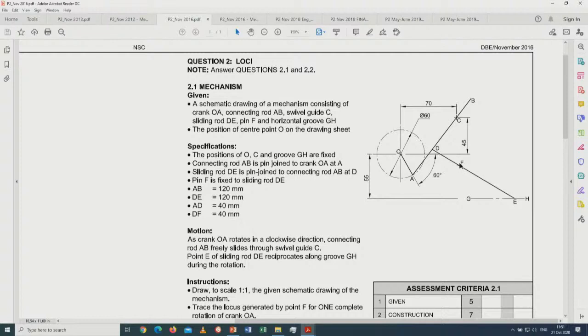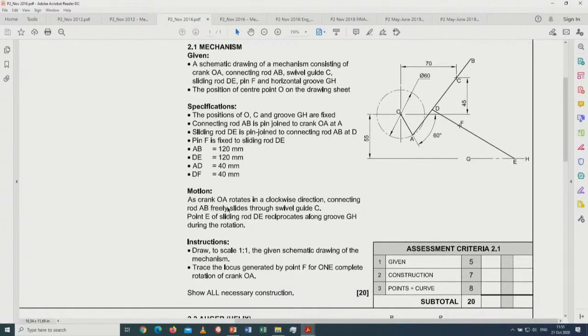That's not an eye. That is not something that has to go through there. This will start moving and rotating and inwards and outwards and upwards and downwards. But that point, that distance will always be the same at all times. So therefore, that's going to be at that distance that it's talking about. All right. Then they give you some dimensions over here to say DF is 40 millimeters, and so it carries on with all the other dimensions.